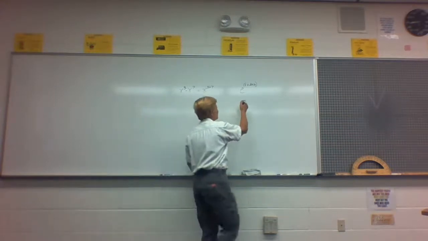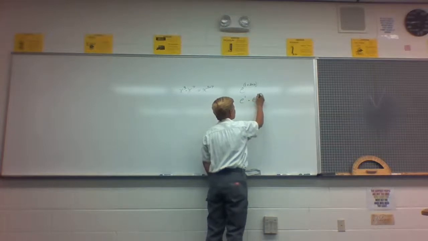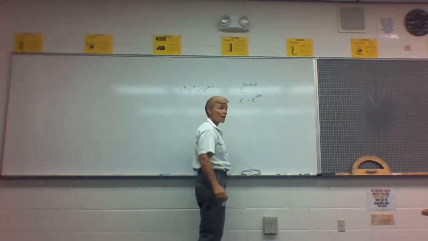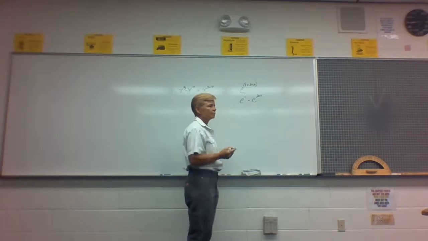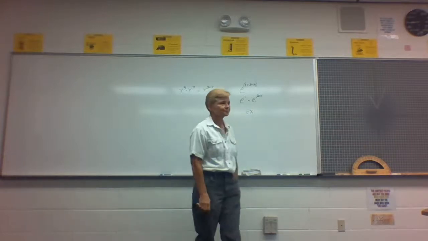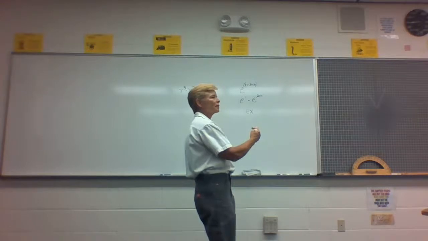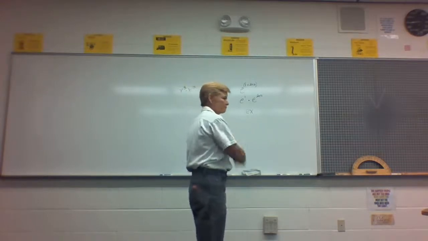So this is the same thing as e to the 1 times e to the log x. What is e to the 1? What's e to the log x? Then the answer is ex. It's just remembering your exponential rules, but you have to think about them going backwards as well.